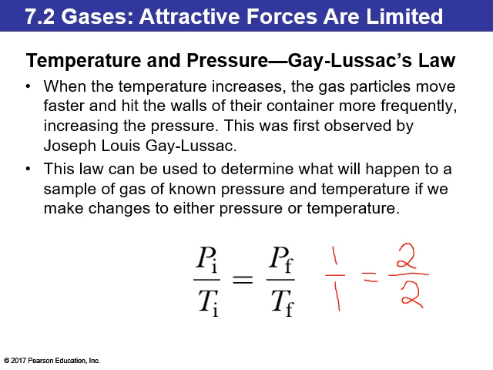So this is what happens in reality. This is one of the reasons why, if there is a fire and they have gas cylinders in the building, that can become a very dangerous situation, especially depending on what gas is in those cylinders, because the pressure of those cylinders can go up and those things can go off like a rocket. They're already under very high pressure to begin with. As you increase the temperature there, you can really get a high pressure situation, and those things can shoot through a concrete wall pretty readily. And if you have a flammable gas in there, you're really going to be in trouble.